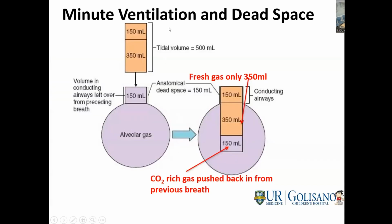This little schematic here tells you that for every tidal volume breath that you push in, you have some air left in the conducting airways, in the anatomical dead space, that is not involved in gas exchange. So you have a new breath that's coming in and you push it in. What's going to happen is the air that was previously in the conducting airways that is not involved in gas exchange is pushed further in. So you're actually not delivering, in this case, 500 ml. You're actually just going to be delivering 350 ml in your tidal volume, because 150 has to be still left in the conducting airways. So it's important to note that when you set your tidal volume for your vents at 5 to 7 per kilo, you may need to increase it to make allowance for physiologic dead space.